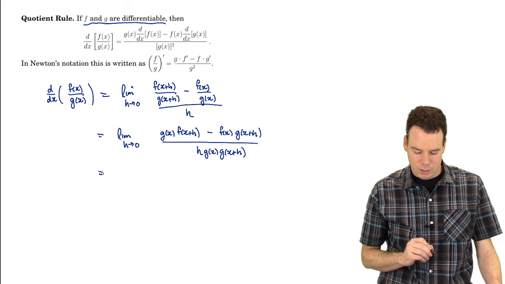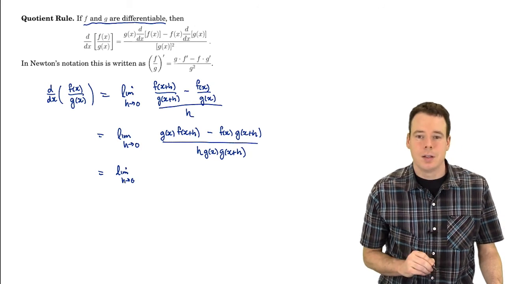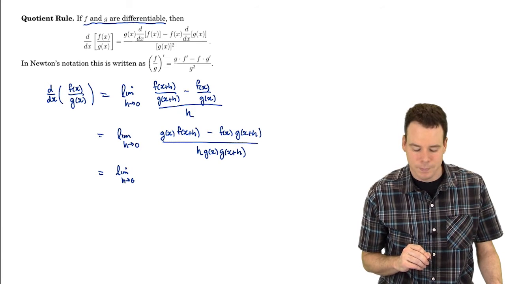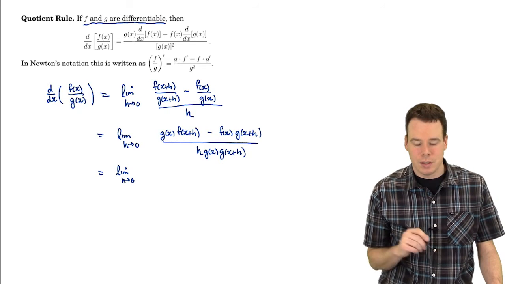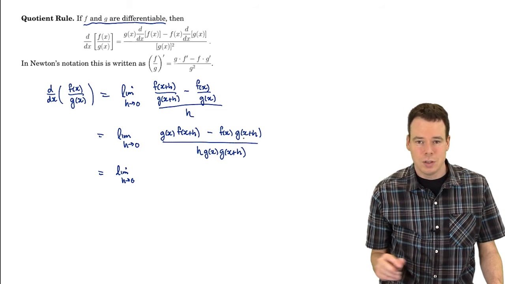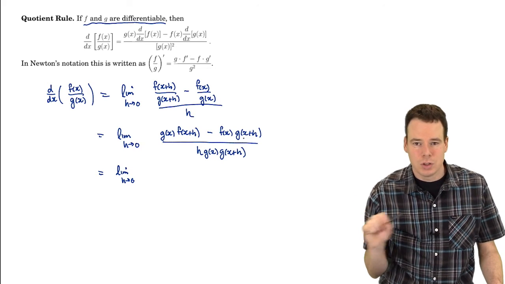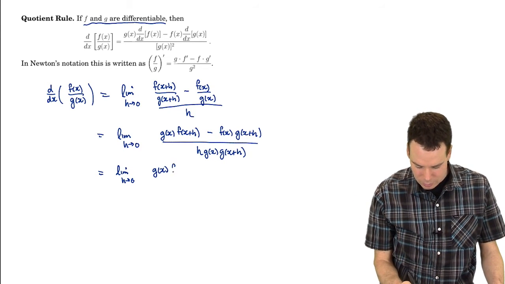Okay, now what can I do? Well I'm going to do much like I did in the proof of the product rule. To prove the product rule I inserted 0 in a fancy way and then tried to get the limit involving just the f's and the g's in terms of their derivatives showing themselves. So I'm going to do that here as well. Now how do I do that?